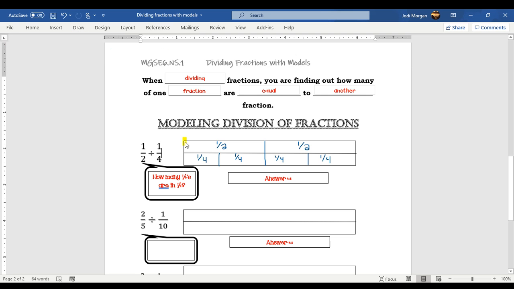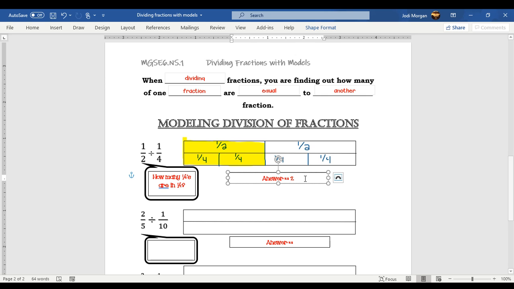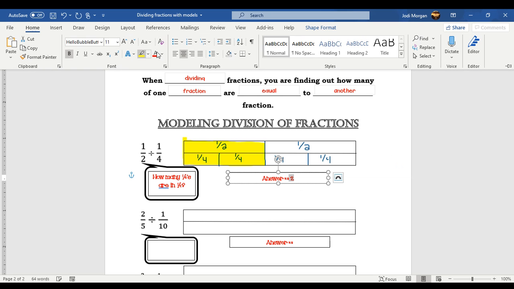So if I have 1/2, how many of those fourths did it take to cover it? And hopefully you said 2, because it takes 2/4 to cover 1/2. Sometimes when we're using these models, it actually does turn out quite simple and it's really easy. Our answer here is 2, because it took 2/4 to cover 1/2. And I'm going to highlight that. Our answer is 2.